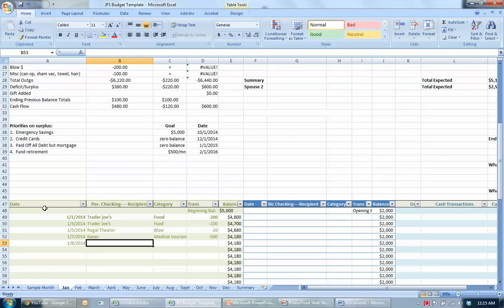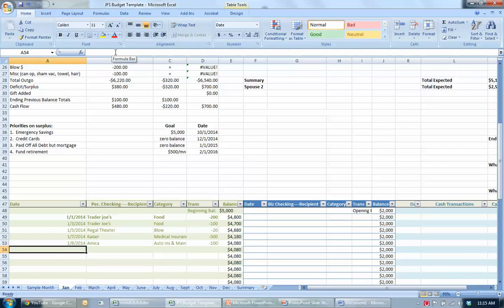Let's call this next one Amica Auto Insurance. That's the category is auto insurance. I call it auto insurance and maintenance, and I spent 100 bucks there. So there are my beginning transactions off my personal checking account for the month of January.